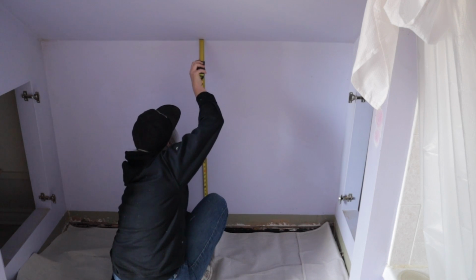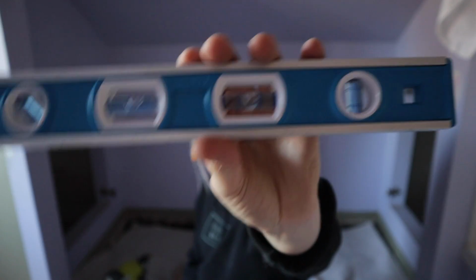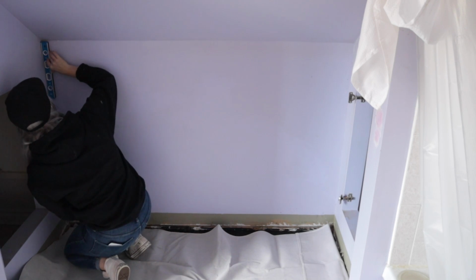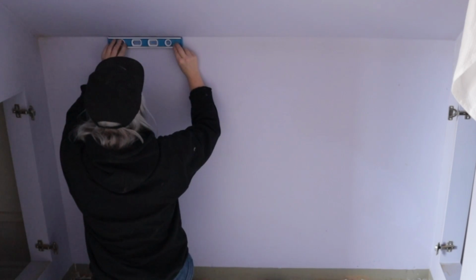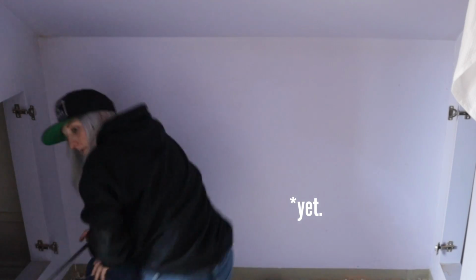Beginning in that back nook area, I first measured and took a level to the wall to figure out if my wall was going to give me any headaches when working through the sizing for the cuts. Thank the DIY stars though, for once the walls in this house were looking to be straight, so I wasn't going to have any issues. Let's go cut some wainscoting detail.